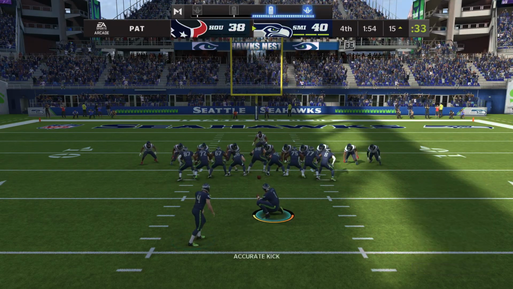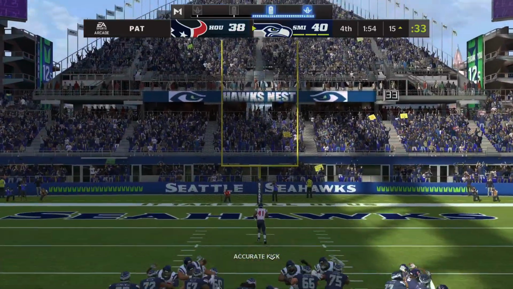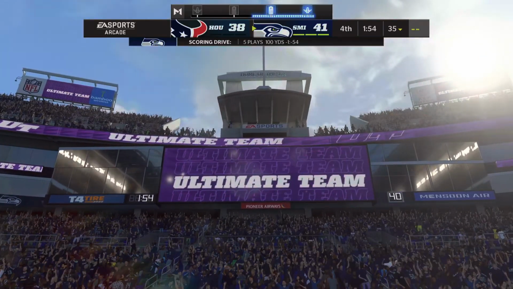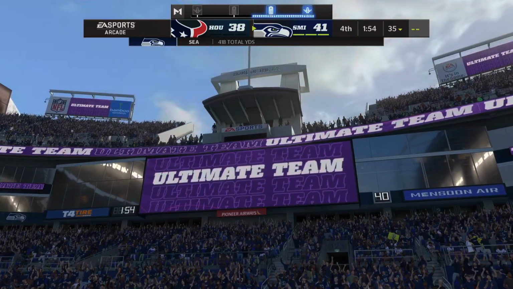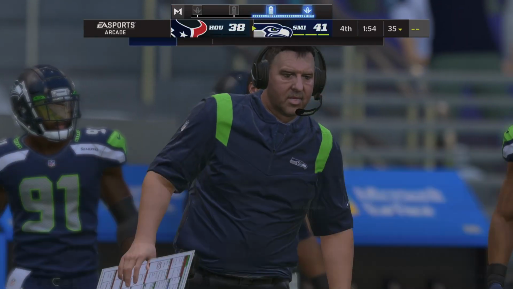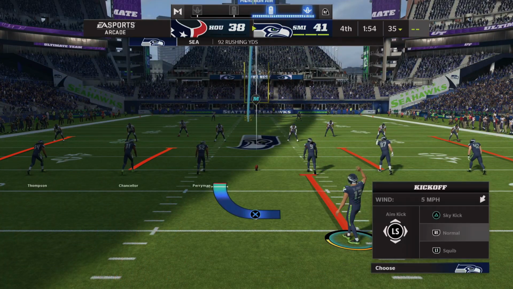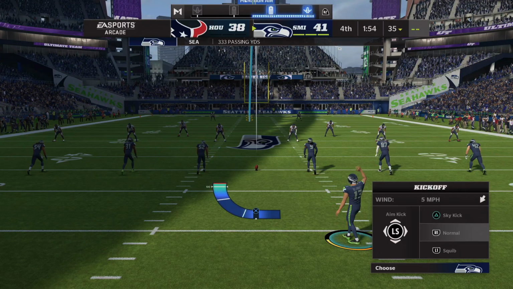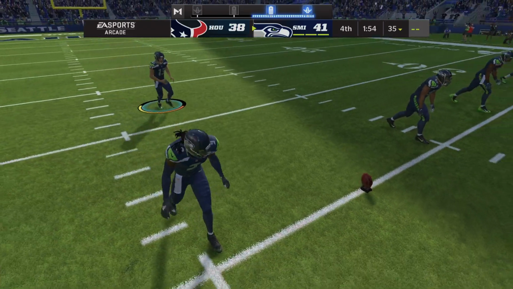And the Seahawks have taken the lead here in the 4th. Important extra point up and through. So it's now a 3-point game here in the closing stages as a field goal now can only tie it. The kick unit for the Seahawks out there.